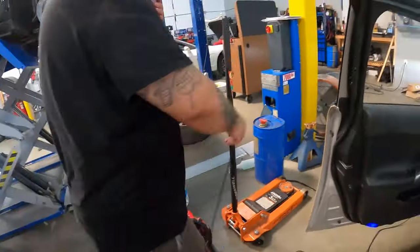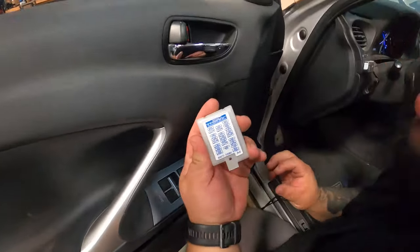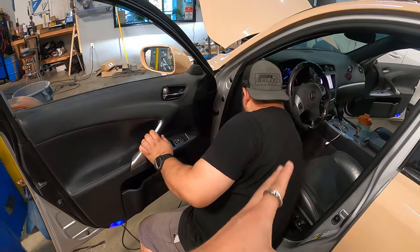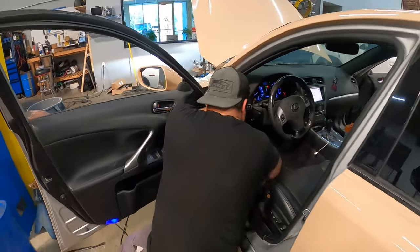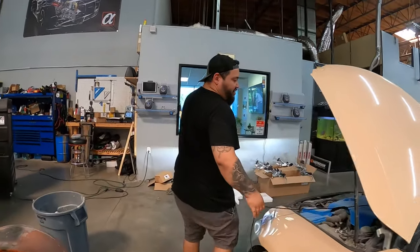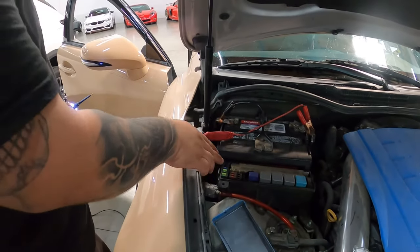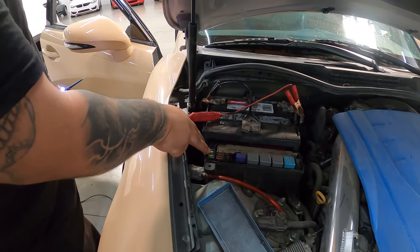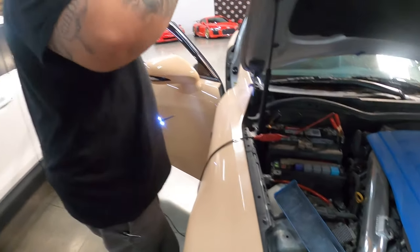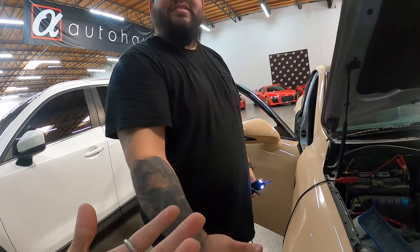So what fuse was it? It could be for media, it could be for the screen — it was TV number one. So it could have been the radio stuff too that could affect it, but since those weren't bad, it was the TV one — the screen monitor itself. It's like saying your tower's on but your monitor's not on — your computer's working but there's no screen. You have three fuses for your radio: your 12-volt constant, your 30-amp which is another 12-volt constant for your factory amplifier, and another one for your ignition control for the radio. The one that was bad was the screen monitor fuse itself. That makes sense.